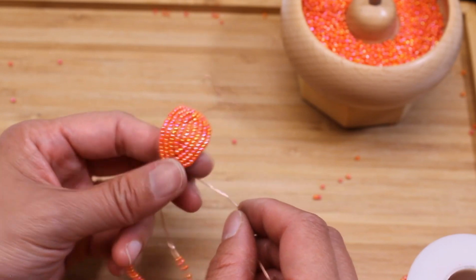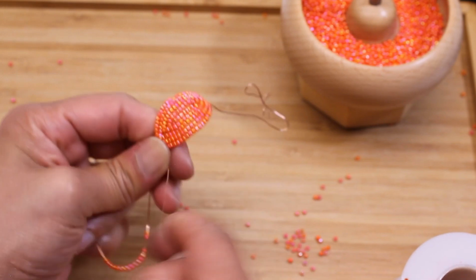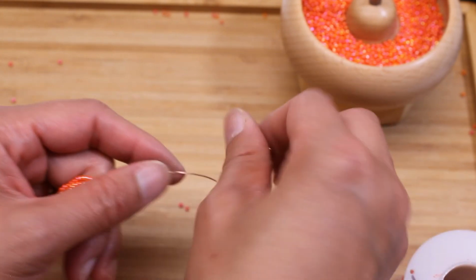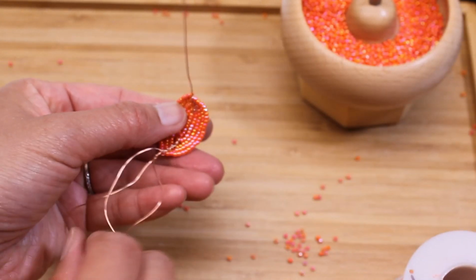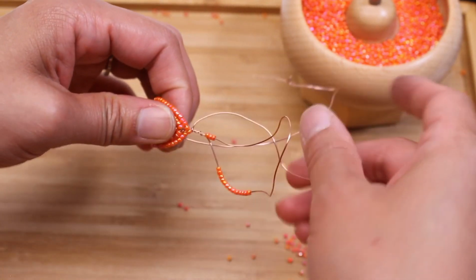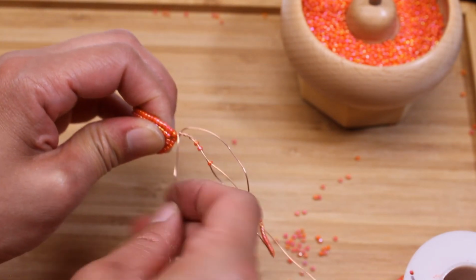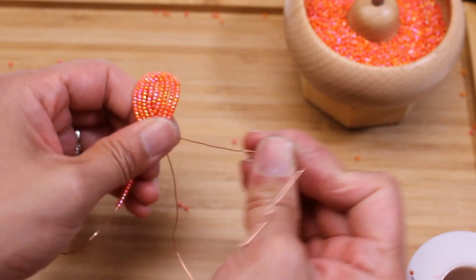Okay, now that we're done with the first unit, pull onto the working wire pretty hard so that it is nice and secure. Now undo the top basic wire. Turn it around, bend it along the back, and bring the wire around the base of the unit and bring it back to the right hand side.